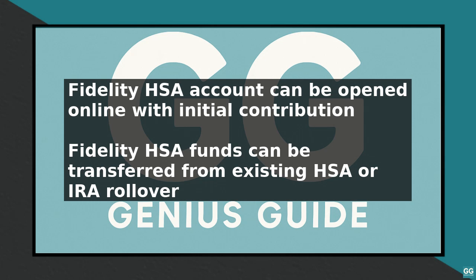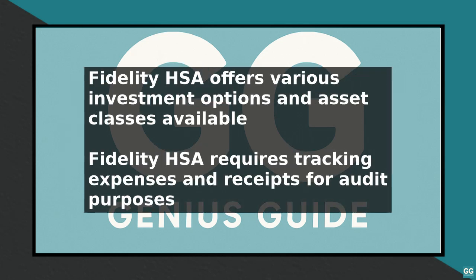Best practices. To get the most out of your Fidelity HSA, follow some best practices. Contribute as much as possible to your account each year and take advantage of the tax benefits. Invest your funds wisely and monitor your portfolio regularly. Keep track of your expenses and receipts to ensure you are using your account correctly.